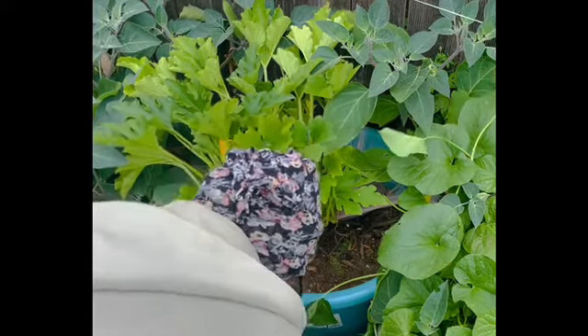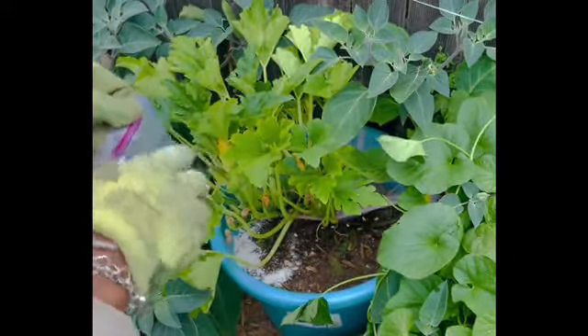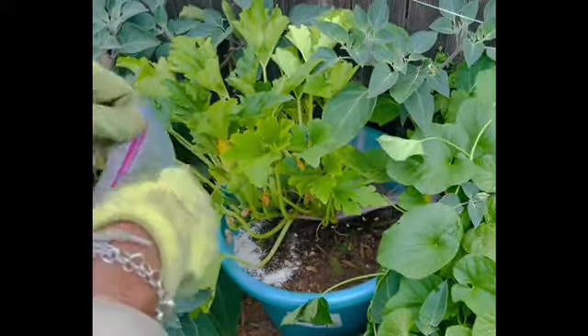I'm going to put a few of these in here as well, because I did put some in earlier this year and they did not come up. So my assumption is what I put in here wasn't a good seed. So I'm just going to throw a few of them in here. Now I'm going to take some soil and backfill. I'm not going to mess with that soil and cover them up because that spider is in there acting crazy. I'm going to leave him alone to do his business, but I am going to take some soil and backfill those seeds and cover them up and then I will water them in.